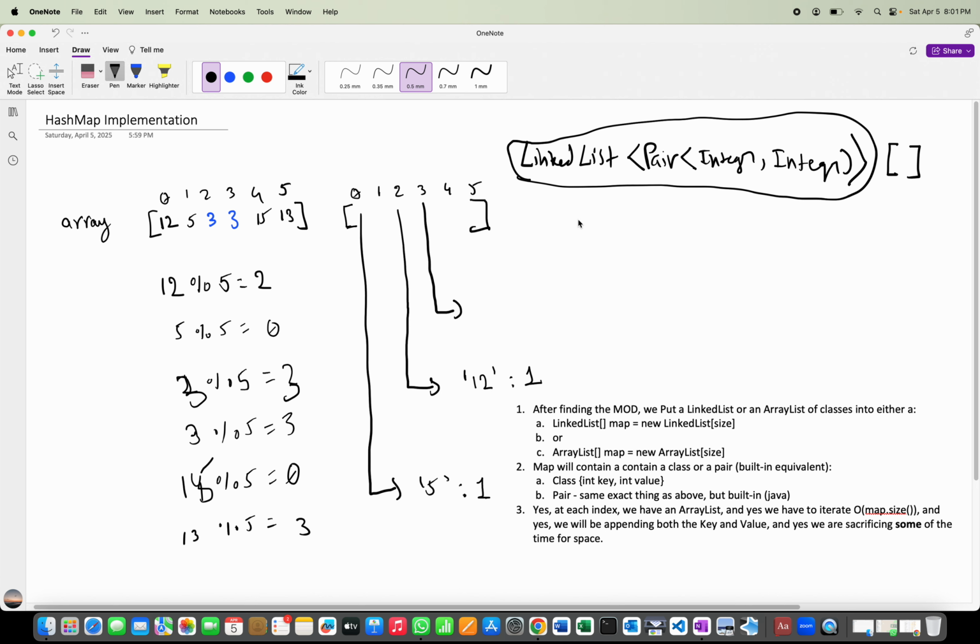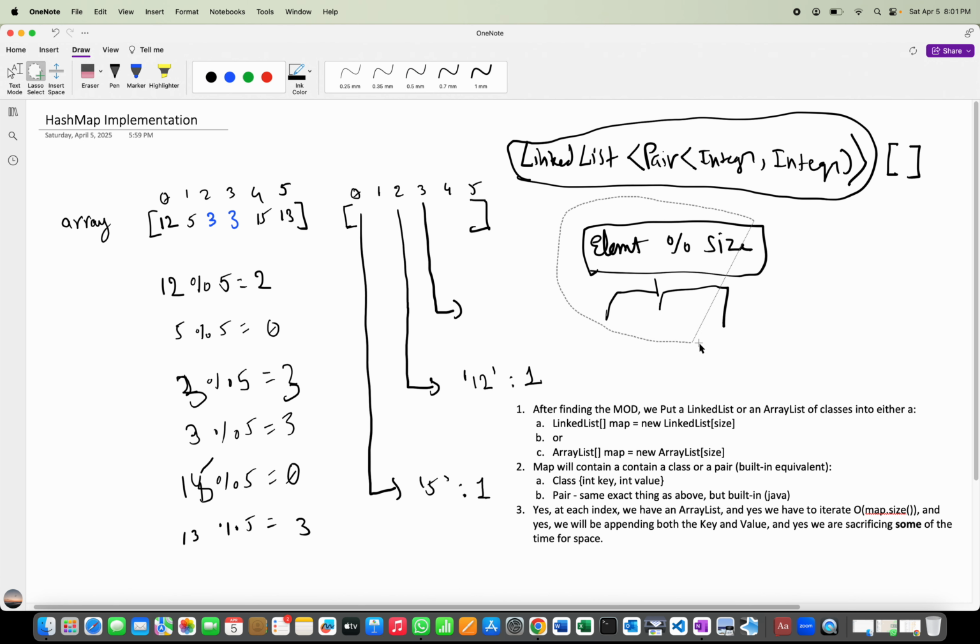And there's something called a hash function, right? So hash function is basically the element mod the size, and this is going to make sure that it's distributed evenly.